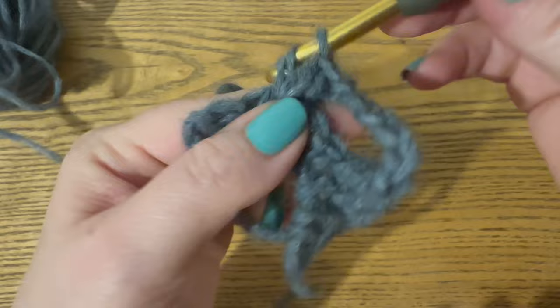And now we can pull at our magic circle. Do take care, be gentle when pulling at it. We don't want to break the yarn here. Okay, so this looks not so great, but it's correct. So that was row two then. Okay, it's going to get better, I promise. On to row three, which is actually the repeat row, but I'm going to do four rows with you here total.